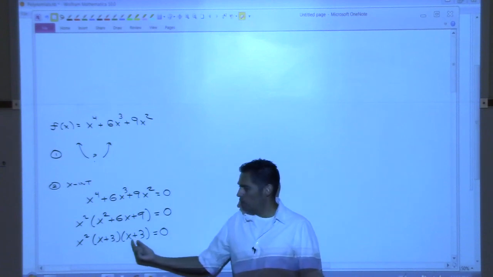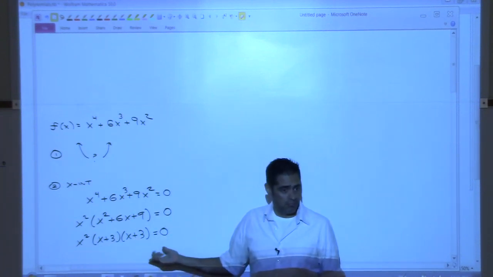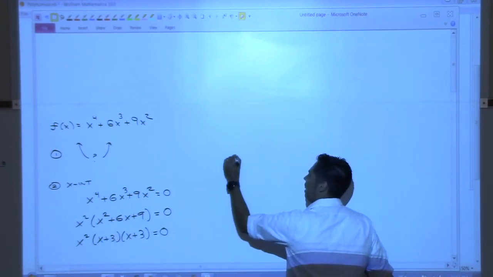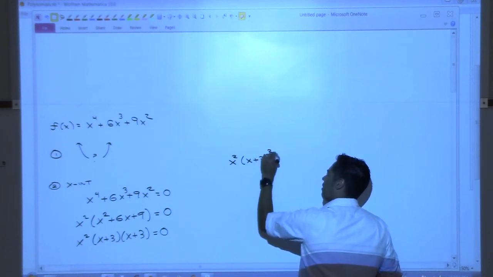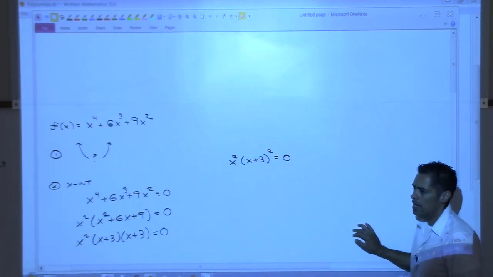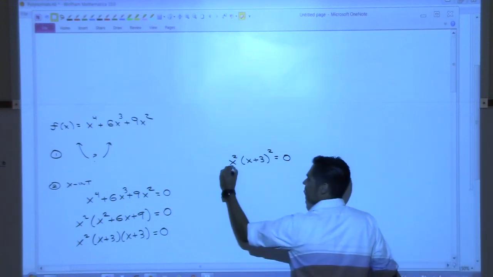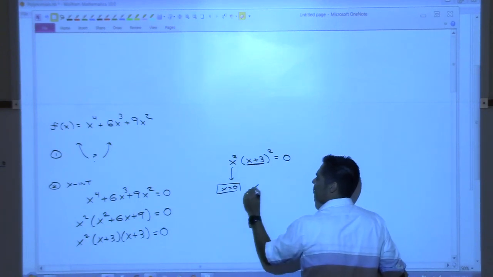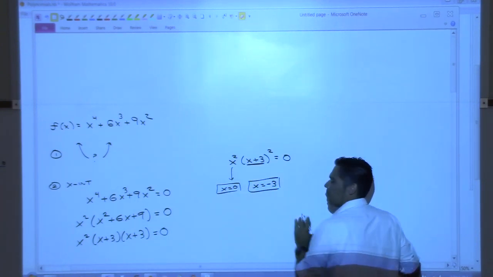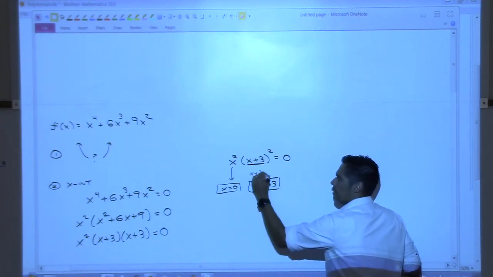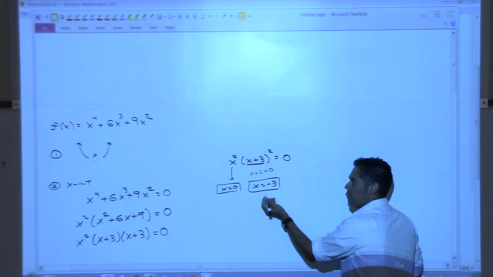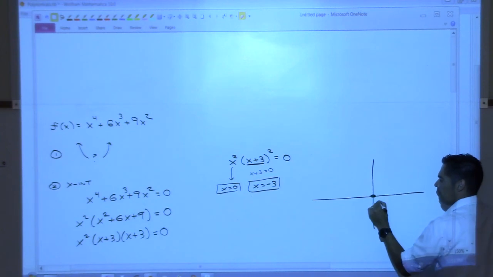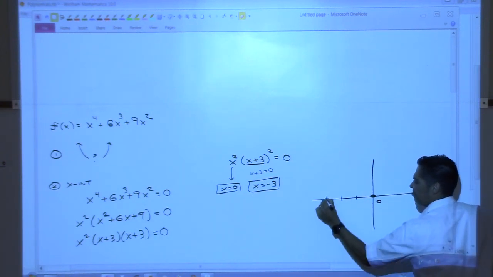Okay, now, normally we would say just set these 3 equal to 0. But see, 2 of them are identical. And since they're identical, we can actually write that like this: x plus 3 times x plus 3. And then you can set this equal to 0. All you have to do is set the inside of that equal to 0, and you get x is -3. That's just you doing x plus 3 equals 0. Just move the 3 to the other side, you get this. So you only have 2 x-intercepts. They're at 0 and at -3.